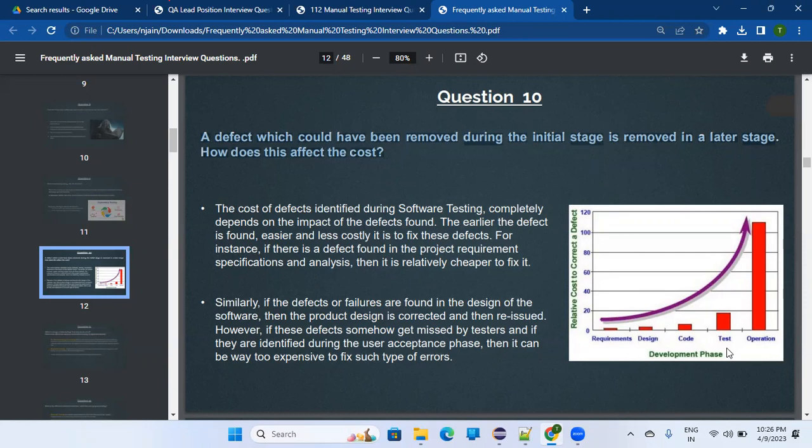But when you get a defect at the testing stage, you will discuss it, the developer will work on it, they will give you a new build, you will retest it, and do some regression check also. That will take 2 to 3 days, or maybe more than that. So if the number of days is more, it's obviously costlier. In that way, we are talking about the cost of resolving a defect.